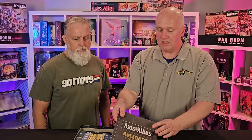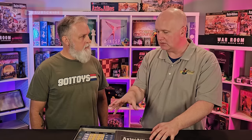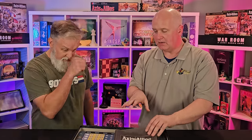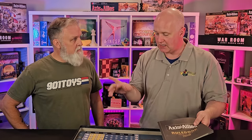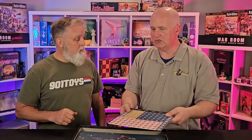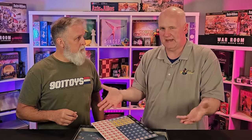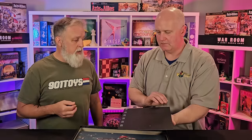Okay, so this is the Pacific version, and the rules for Europe and Pacific, the core mechanic rules, are the same. Now, there are a couple of things that are specific to this game, such as the kamikaze markers. And the China. And, yeah, so there's rules that are specific to China because they are not a full-fledged power, really, at that point. So they've got limitations. Controlled by the American player. Right.